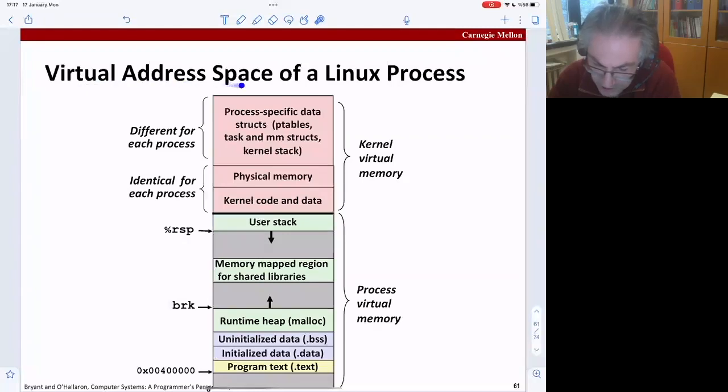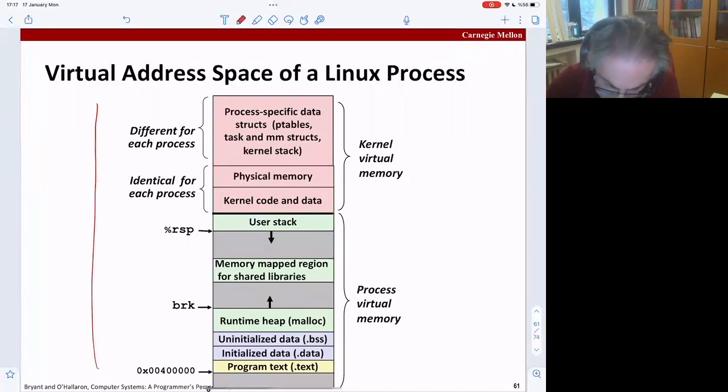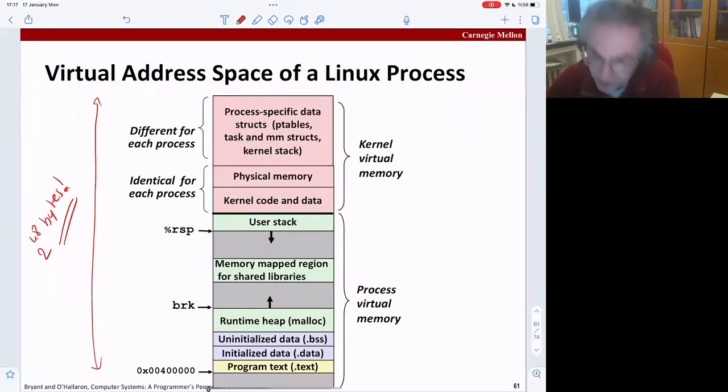When I am talking about this virtual space of a Linux process, this was this whole space. And remember, this whole space, what's the size? Its size is 2 to the power 48 bytes. That's huge. You can never fill this. And in here, you can see that our program text would start from this location.